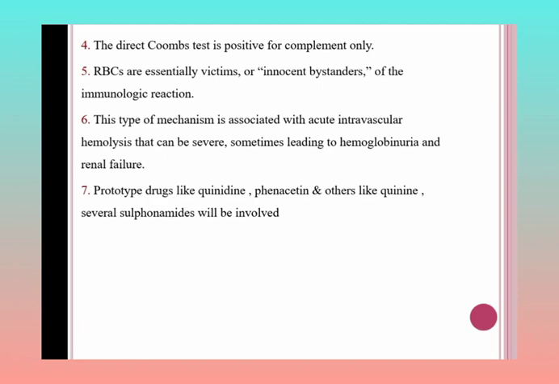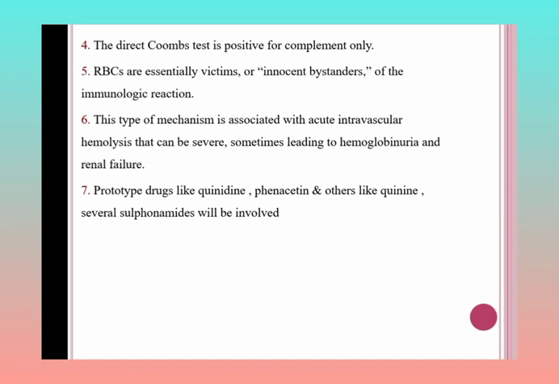And coming here to the other type of conditions, if only complement is to be found, then there is a test, the direct Coombs test. So in the complement-only condition, the direct Coombs test will be positive. And RBCs are one of the essential victims or innocent bystanders of the immunologic reaction, meaning in the whole process the RBCs are affected. They are in the middle of the process, and because of this they are getting affected.